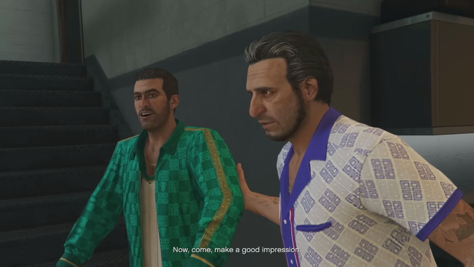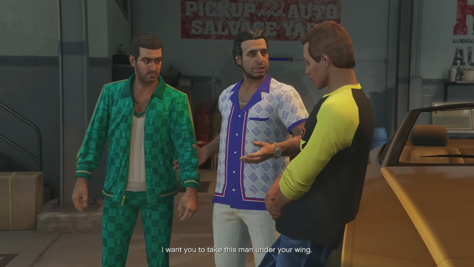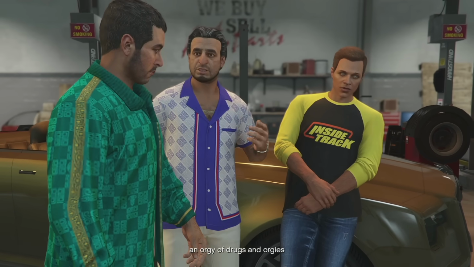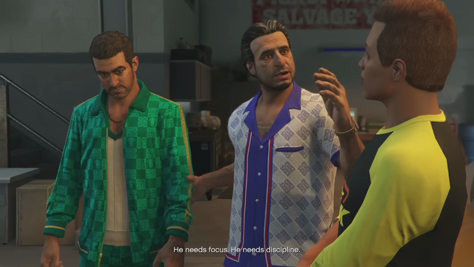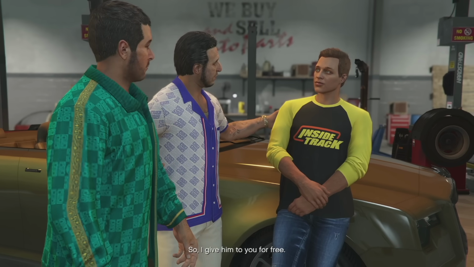Now come, make a good impression. I want you to take this man under your wing. For too long, his life has been an orgy of drugs and orgies down here in Los Santos. He needs focus, he needs discipline, an apprenticeship, someone to look up to. So I give him to you for free.